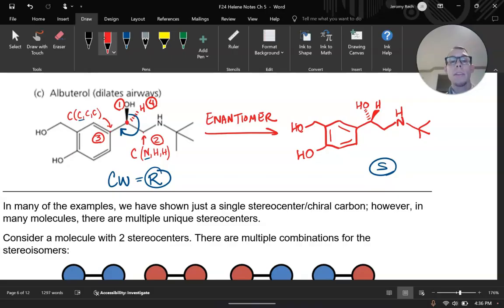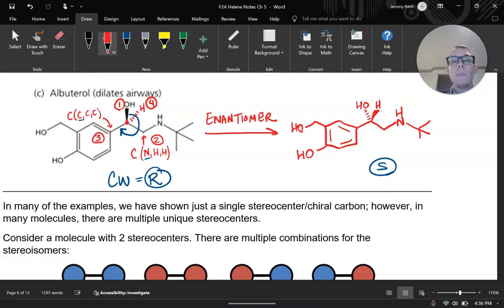We're going to be comparing multiple different molecules and then describing whether they are the same or different and what their relationship is. Now, if I had a molecule that had the exact same stuff where I had a wedge to the OH, it's the same molecule. There is no extra term. So if you have just a single stereocenter, it's either the same molecule, an enantiomer, or a completely different molecule that is not a stereoisomer.